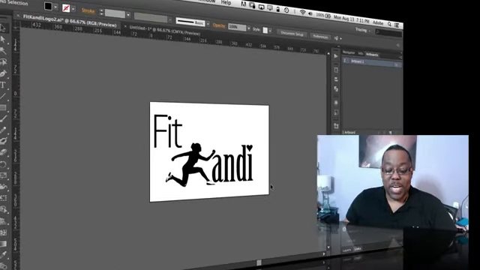So that's how quickly and easily you can now incorporate photographs as vector images inside your Illustrator artwork, your Illustrator logos. I'm still working with the typography on this, different fonts that you may want to use. But you get the idea that this is just fast and cool to be able to do this. I spent more time in Photoshop getting the image ready than it actually took for Illustrator to trace it.